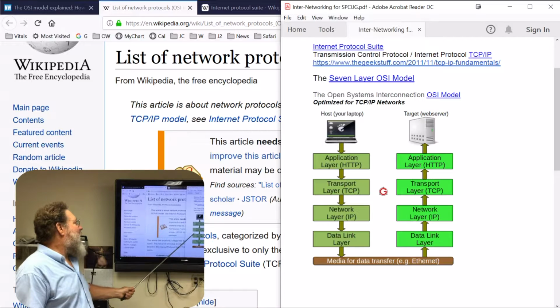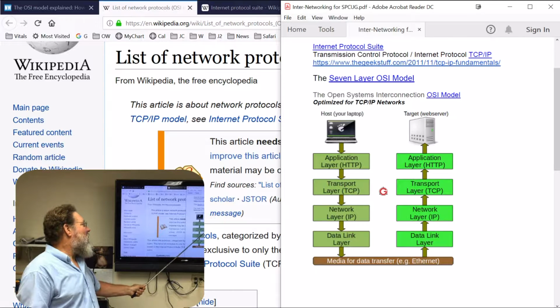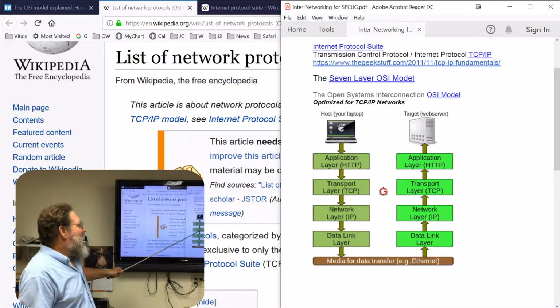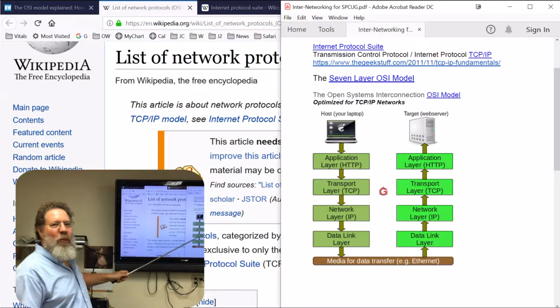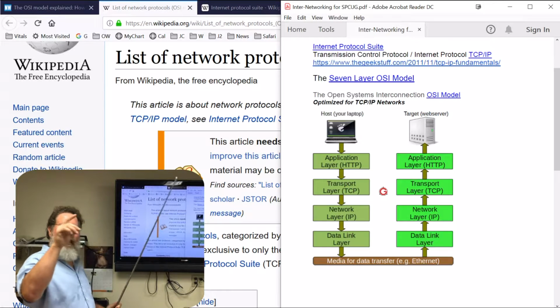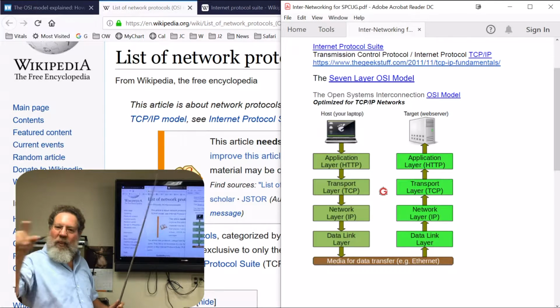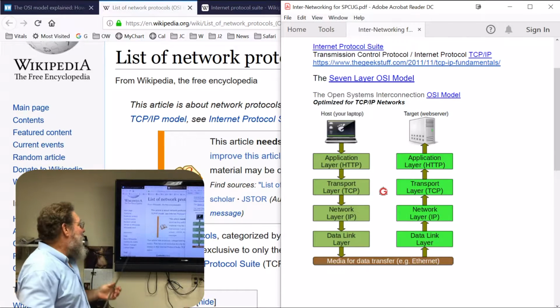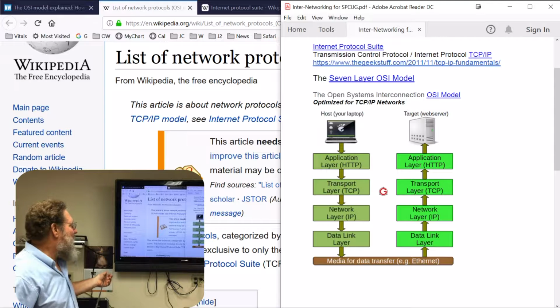So we have Transport Control Protocol over Internet Protocol. Internet Protocol carries the transport protocol. So it's written TCP/IP, underneath, or sideways slash. You'll see it all kinds of different ways.